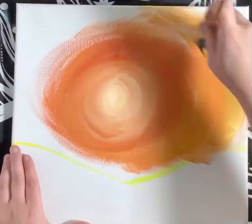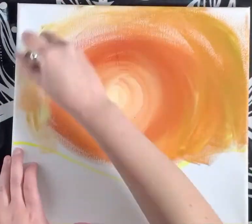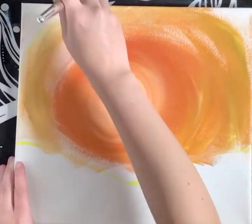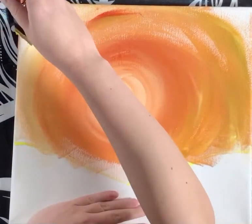Here you can see my yellow is a bit of a different color than what I've used previously, and that's because I added a little bit of the brown to it, just to create a different kind of tone, to create more depth, I guess you could say, in the painting.